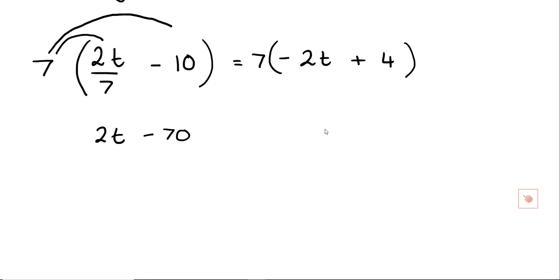Okay? That's the bit people get wrong. They forget that if I multiply by 7, I'm also multiplying the 10 as well. All right? And that's why I say I wouldn't do that. I would have added the 10 first to get it out of the way. But if I choose to multiply by 7 first, that's absolutely fine. But I need to make sure that I do everything. And on this side, we end up with minus 14t plus 28. So if I do that, fine, I can multiply by 7. But I have to make sure everything is like that. Make sense, Caden?